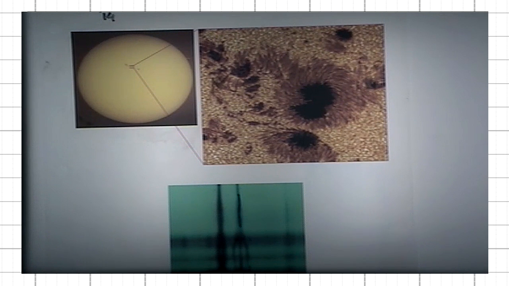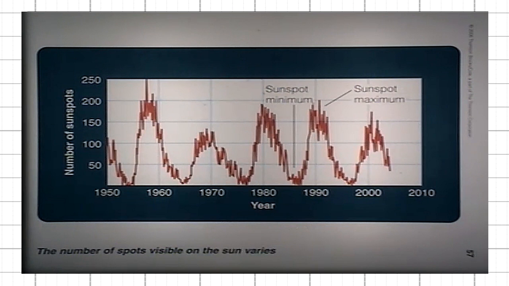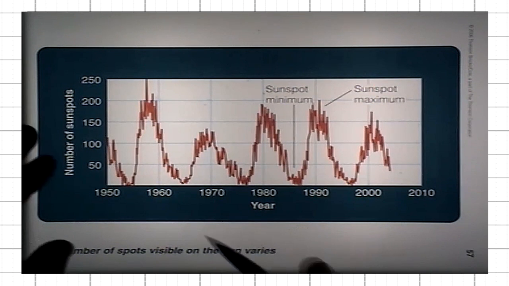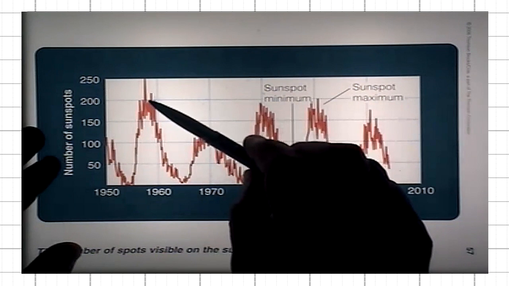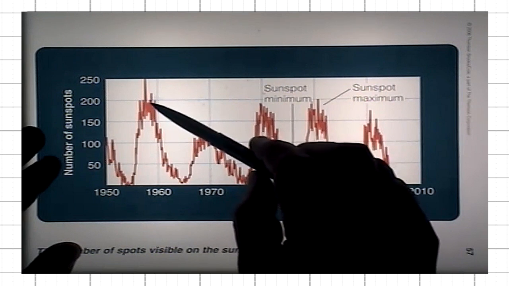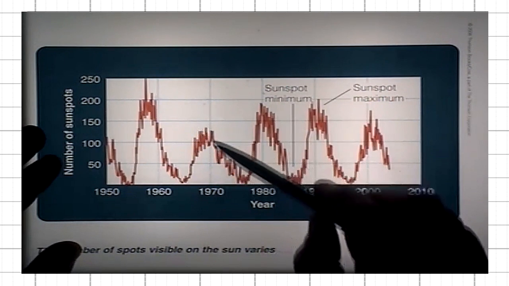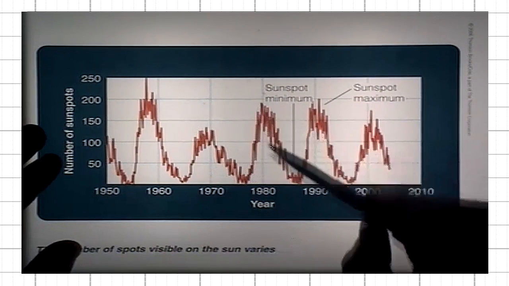And people have tracked the number of sunspots since the time Galileo pointed his telescope to the sky for the first time, since 1609. Astronomers have watched the sun, and what is observed is that the number of sunspots varies over time in a periodic way. It goes from maxima, and there are a few hundred sunspots at the maximum, and then comes down to very few spots, then goes up again, comes down, up, down.